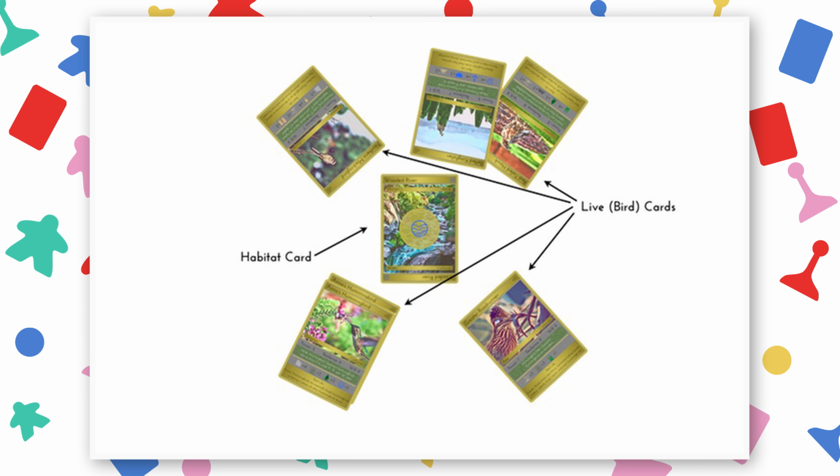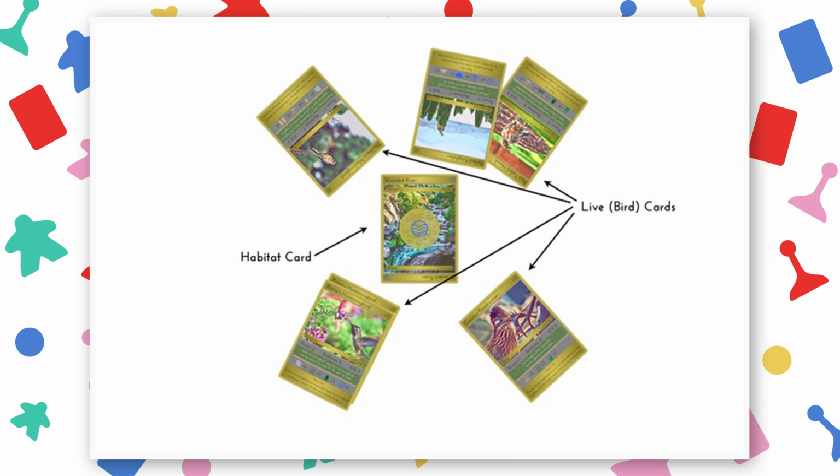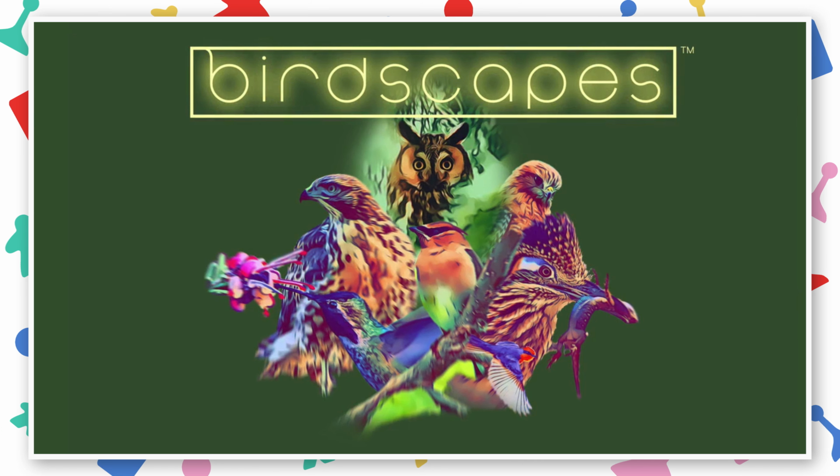Birdscapes is a hand management take-that card game designed by Jeremy Knipp and is self-published. Birdscapes ends on August 4th, costs $20, and releases on November of this year.